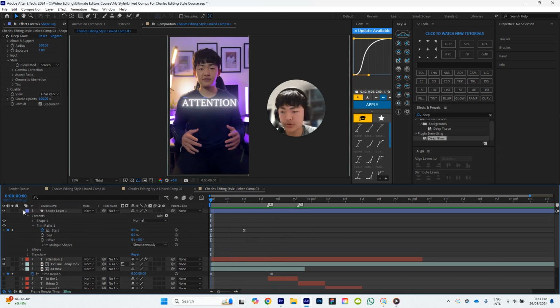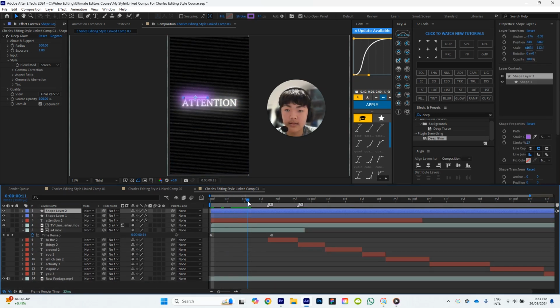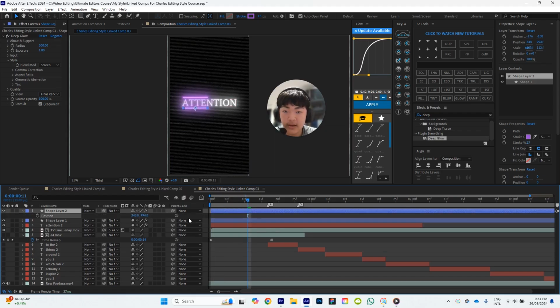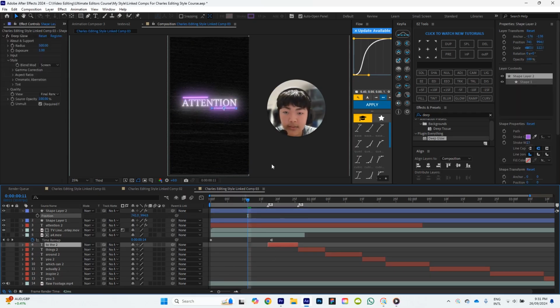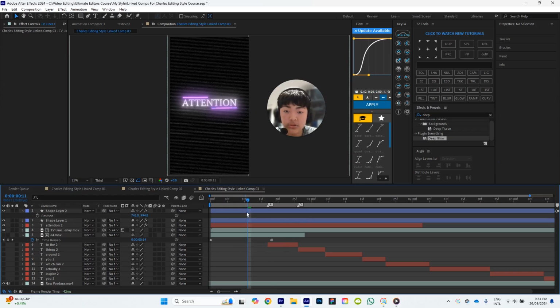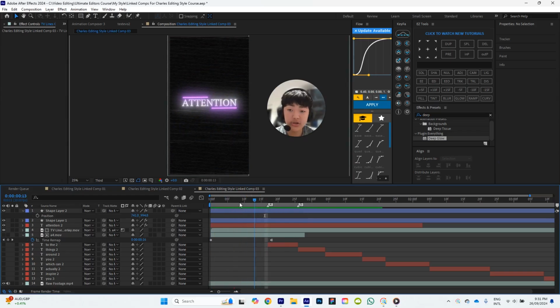Simple. Now the trim path is correct, so we'll duplicate the shape, and let's just see. Position, obviously, and then we're going to move it down, then we're going to move it here, and we're going to just make sure that everything's correct. This looks good to me. Let's see the animation. Attention to the. Oh, okay. So now you can see that the trim paths are both going the same direction.